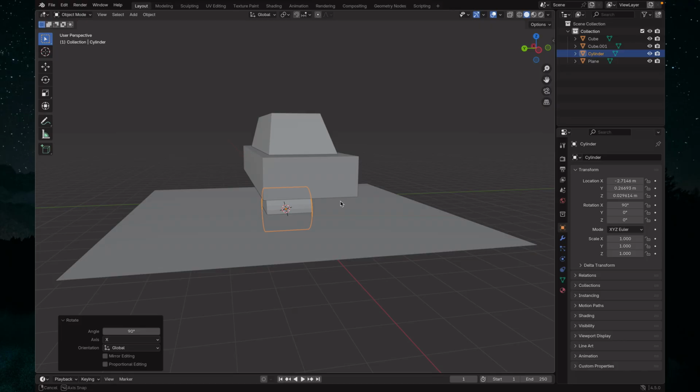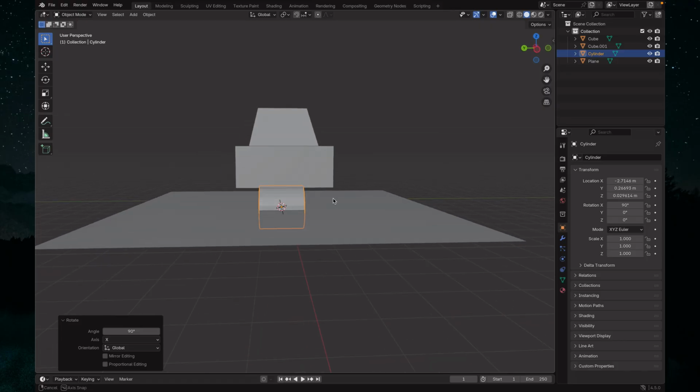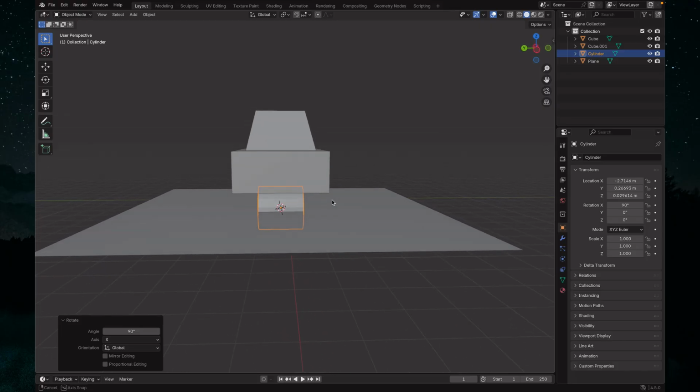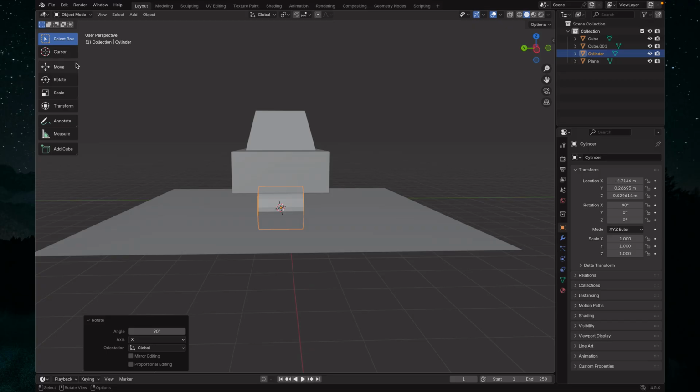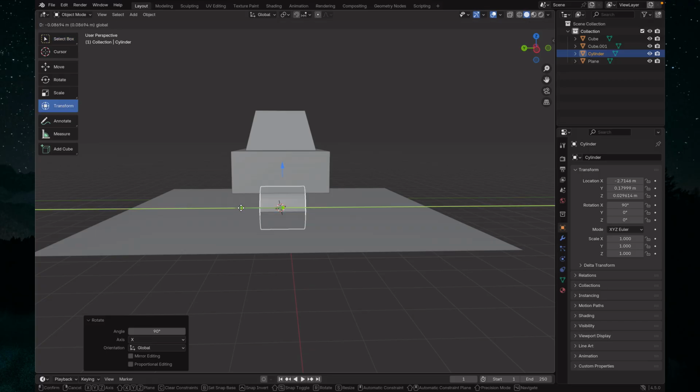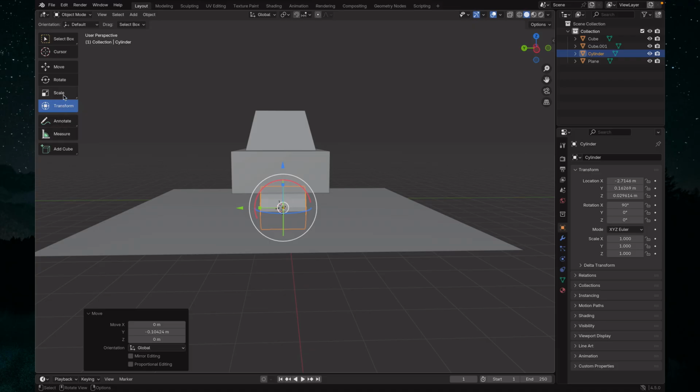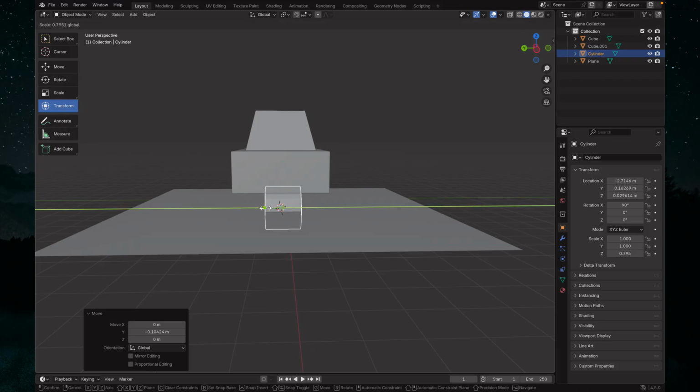Now, what we are going to do also, we are going to scale it along the y-axis. Or you can just come here and select the option for transform here, and you can reduce it along the y-axis.